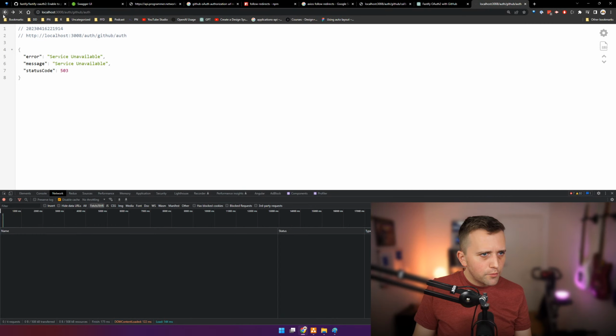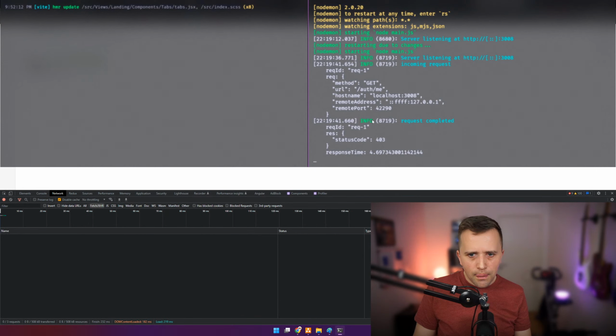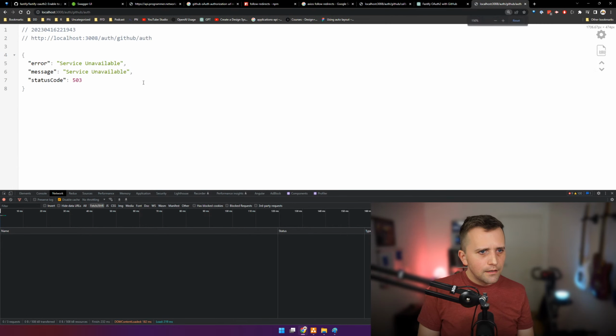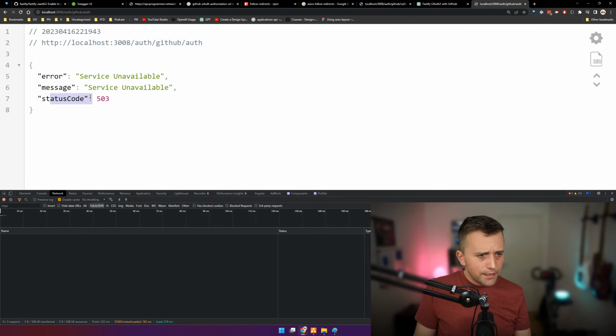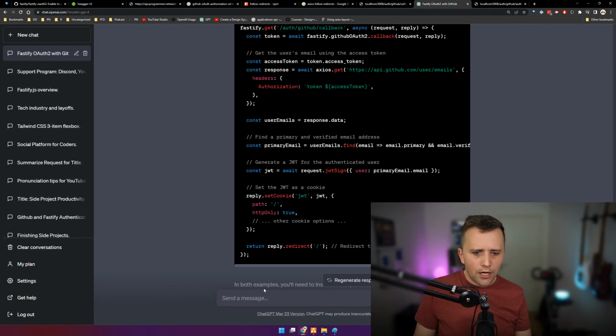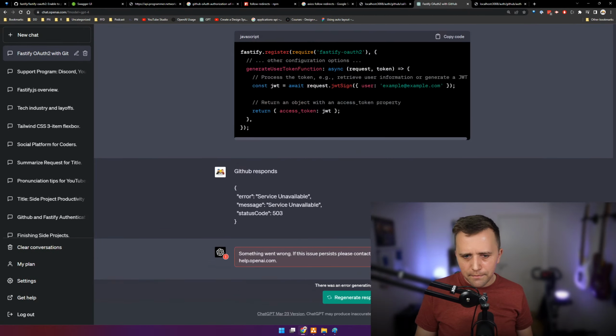Well, not the actual output I expected, to be very honest, but let's see. I think maybe GitHub is now telling us to screw off, right? Because we're getting 503 now, I believe, from GitHub. GitHub is probably telling us, hey, man, you tried to log in way too many times in a short period. So how about you chill out, right? That's probably what's happening.